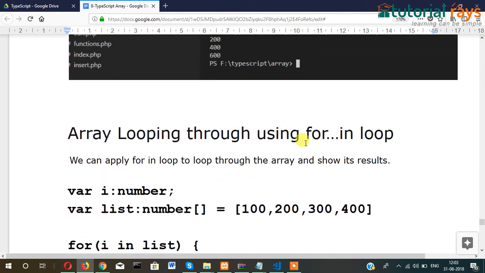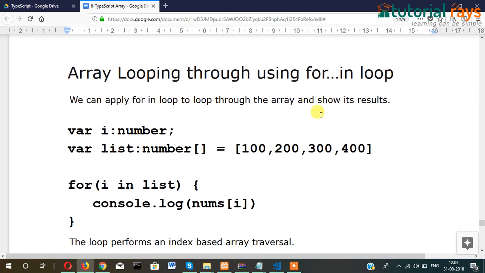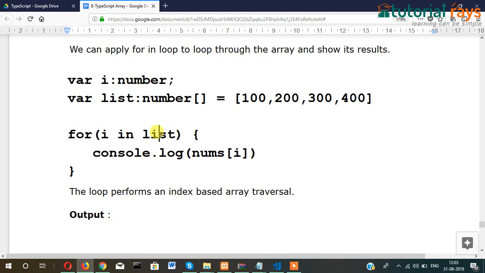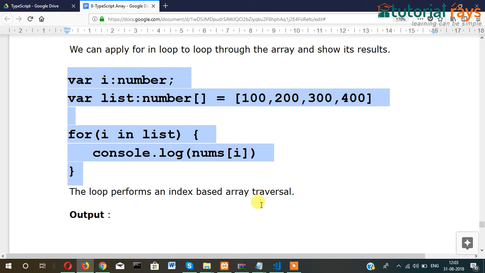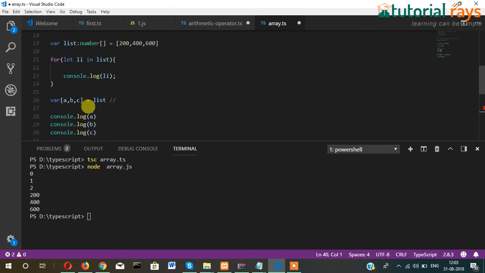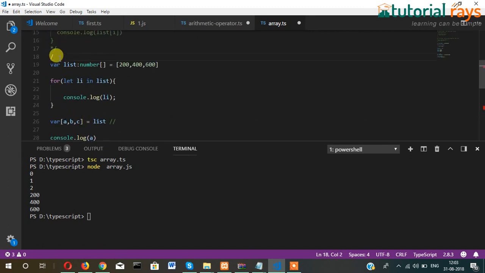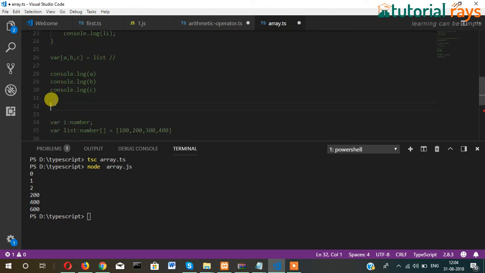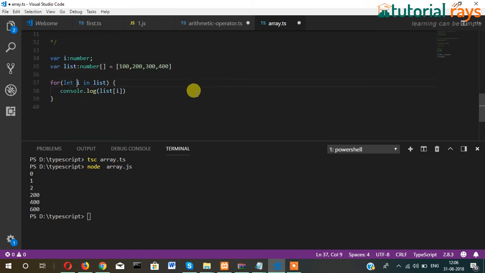Looping through the array using for in loop. So for in I in list. This way also we can display the loop. Let's see the example. So what we have done here, I number, the list number, this is empty array, and we have assigned 4 values.